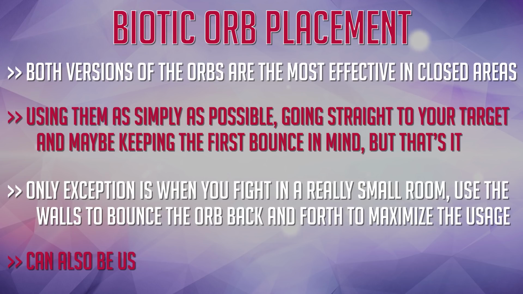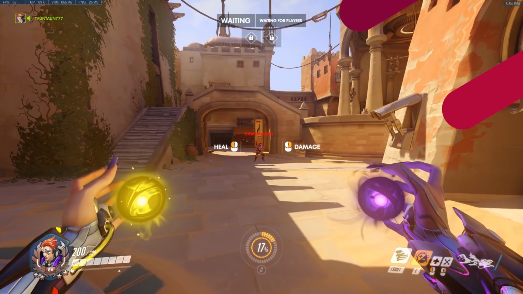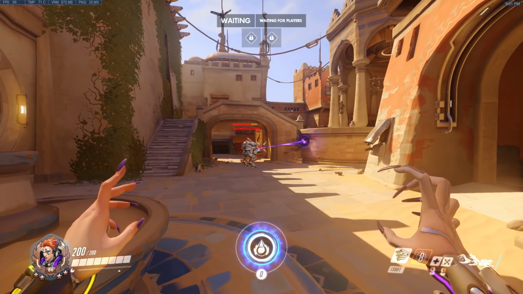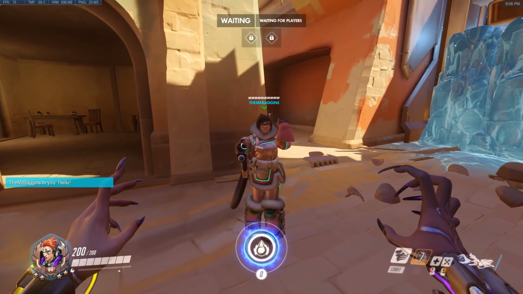The Biotic Orb can also be used to harass faraway targets. You can give a hand from afar to a teammate who's trying to contest high ground, or harass the enemy sniper with a well-placed orb. Keep in mind, however, that the orbs can be countered by a deflecting Genji or Diva matrix. They can also, for whatever reason at this point in time, be absorbed by Mei walls, enemy or friendly.